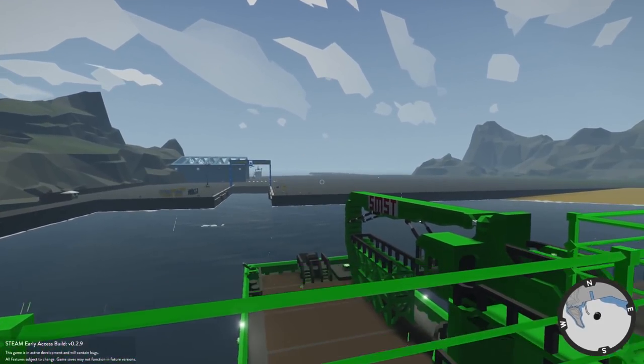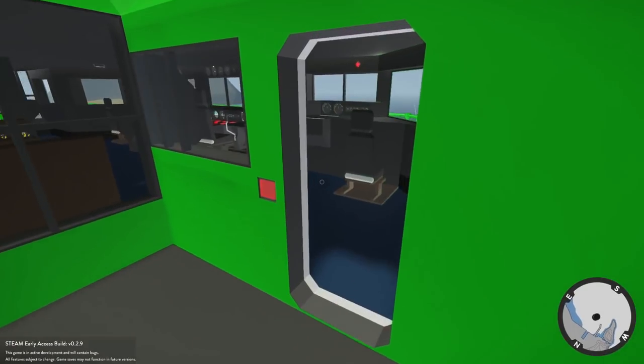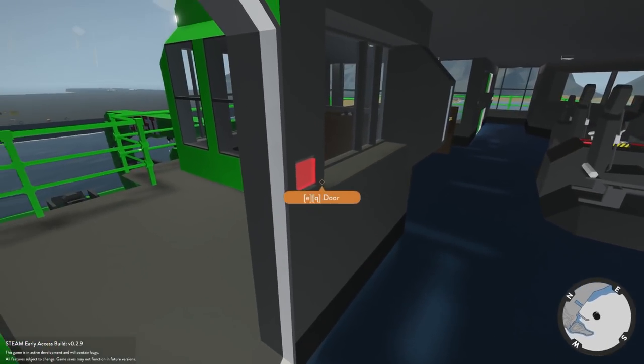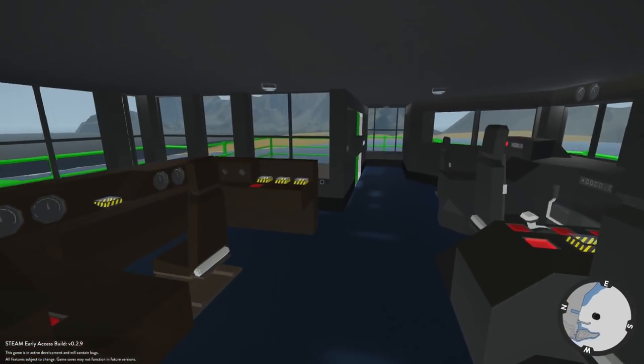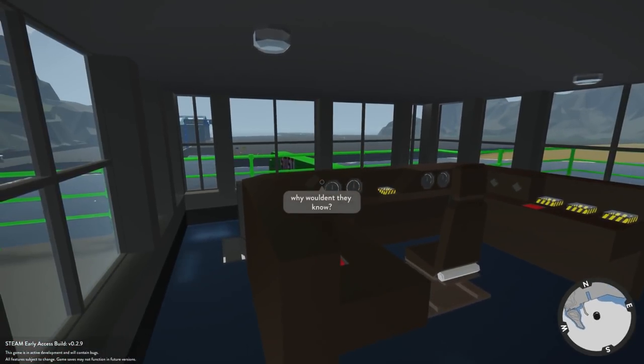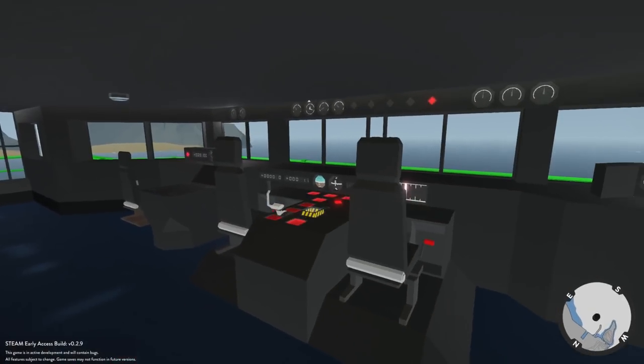All right, we are just outside of the harbor here. We're going to jump back in. Now, this ship is huge. It's not the biggest ship in Stormworks. The biggest ship, I believe, is one that you actually have to piece together because you spawn it in sections, which we'll probably check out eventually.